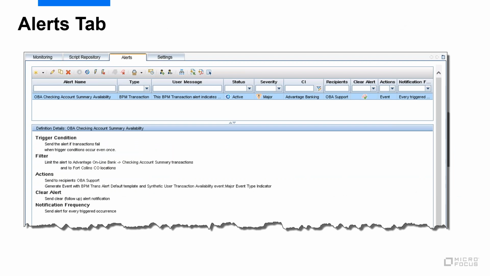Okay, this is one more tab. I had explained where you need to configure the alerts. You can set the thresholds here, like how many times a transaction has to fail to send the alert, or what kind of alert you need to send, whether it is an SNMP trap, or just an event sent to OMi, or an email with the report or with the status. We can define that here, and you can also define the frequency of an alert.